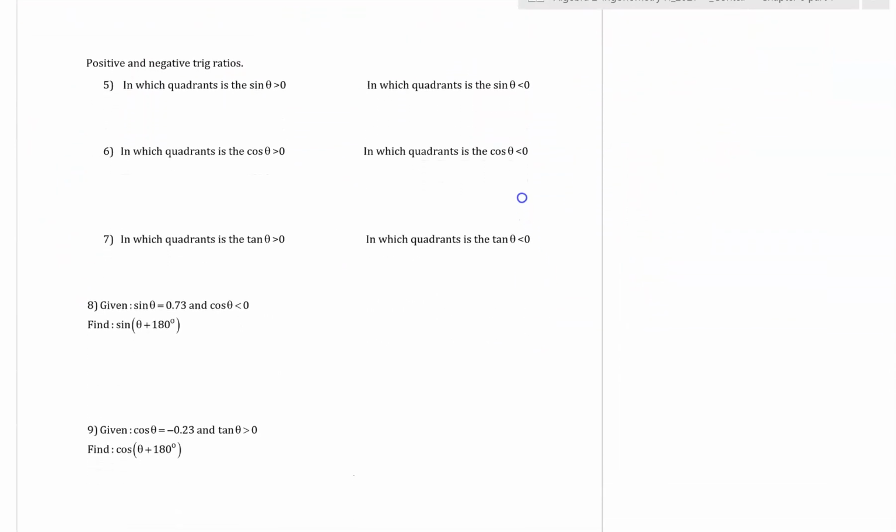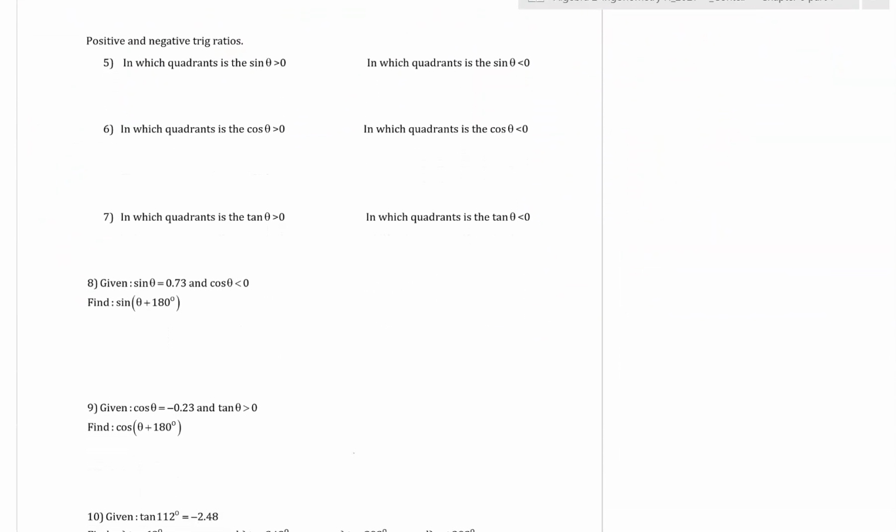Okay, so we're going to talk about positive and negative trig ratios now. So we want to know where the sine is positive. So let's think about this. First of all, when we're thinking about that radius, that is a distance from the origin. So it's a distance, so we're always going to consider that as positive. But for example, think about a terminal point in quadrant 1. We went right and up, so that's positive for your x and positive for your y.